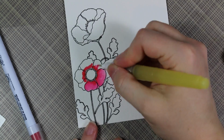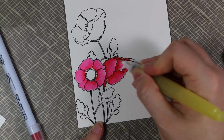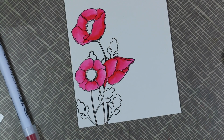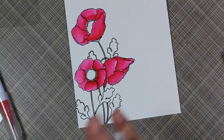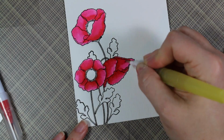So once I did that, I'm going to start doing some really simple watercoloring. I'm using my Clean Color Real Brush markers and my little water brush and just applying color and then pulling it out. Super, super simple. So I started with Carmine Red first, and this is more of a pinky red. It looks kind of red when you first apply it, but then when you really pull the color out, it looks much more pink. So I did that as my base layer, and then I added Wine Red.